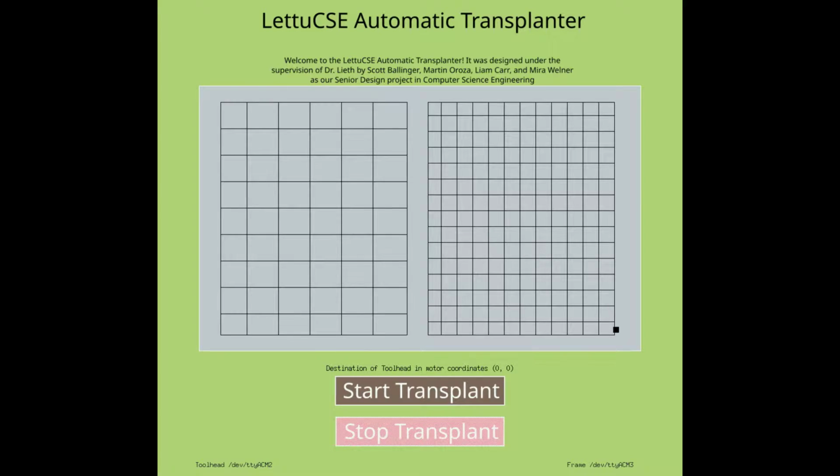The Lettuce Seed transplanter automatically detects the ports on which your computer is connected to the Arduinos and displays them. When the user presses the Start button, it begins to move the toolhead across the tray. The expected location is displayed visually as well as numerically while it moves. If the user presses Stop, the transplanter finishes moving and placing the cup and then returns to the origin.